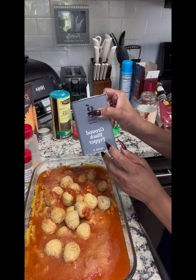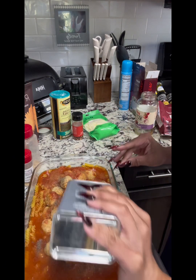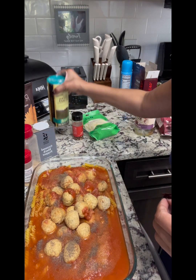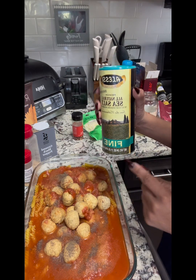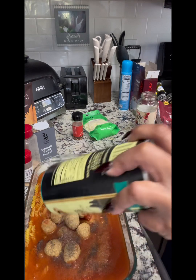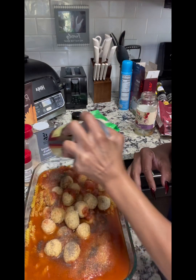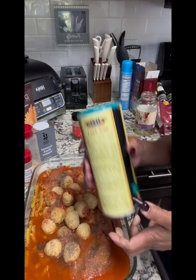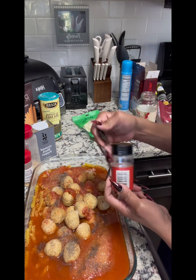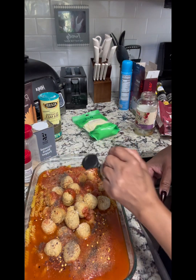And then just some ground pepper. Always season to your taste and what you like. I'm from Louisiana, so I love spice. And I always cook, if you guys are watching some of my videos, with all natural sea salt, the fine one. And you're just gonna coat everything in sea salt because you definitely don't want anything bland. And then crushed red pepper. I'm probably gonna use that in most of my dishes because I like spice. I don't like anything bland.